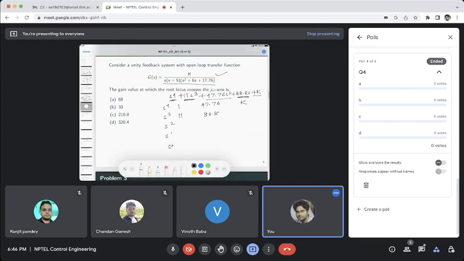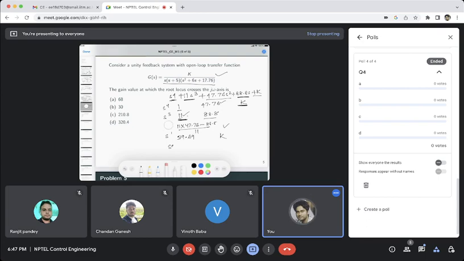Then you just complete this Routh-Hurwitz table. The first one will be this multiplied by this minus this multiplied by this, divided by this, which is 11 into 47.76 minus 88.8, divided by 11. I'll just calculate this, it is around 39 point something, so 39.69, and the second term will be this into this minus 0 by 11, so it is just k.